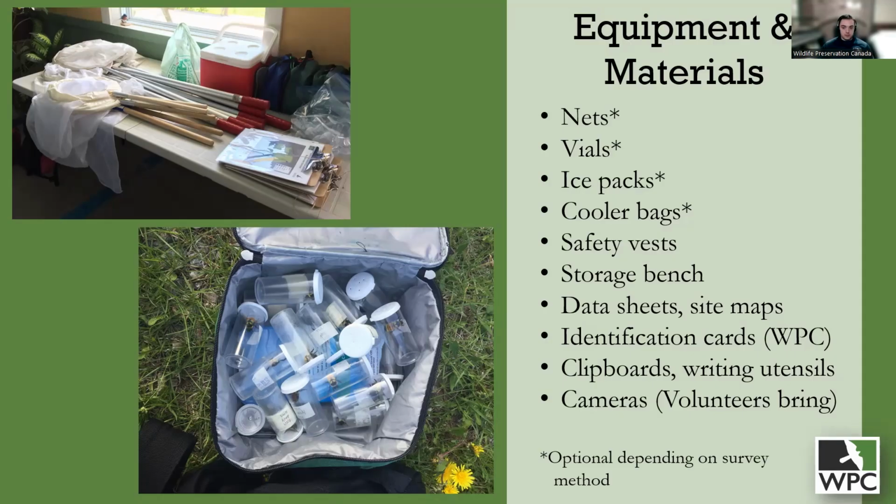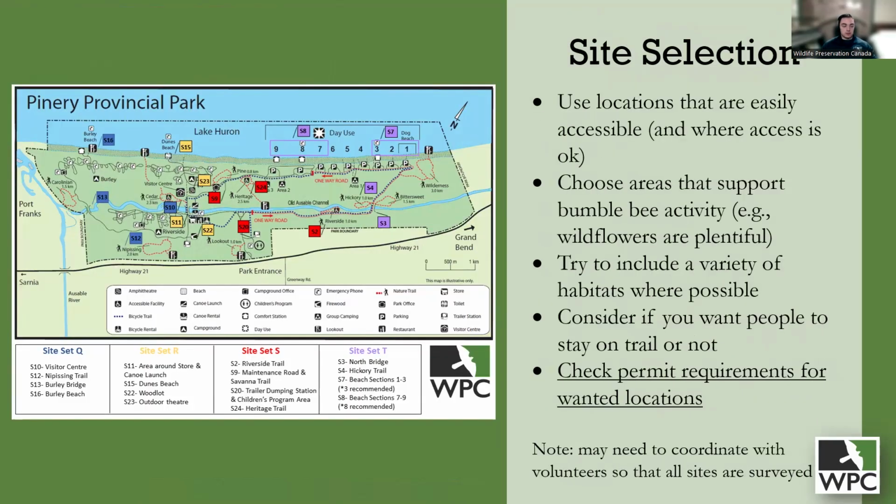Cost associated, if you were to go for capture and temporary collection, so for nets, vials, ice packs, and cooler bags, startup for all that equipment would roughly be about $1,000 to get enough nets and vials, especially, which would be the bulk of that. Nets and vials being the bulk of that. Ice packs and cooler bags you could just get from places like Dollarama or Canadian Tire. With that in mind, though, equipment and material selection out of the way, I want to move into site selection.